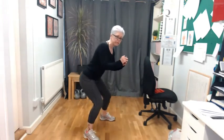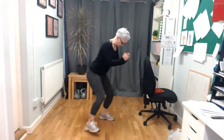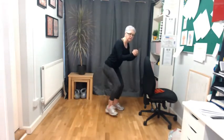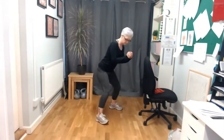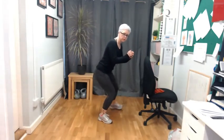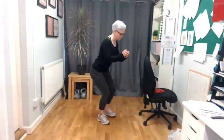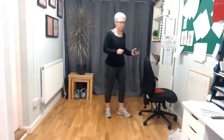Here we go. So remember, if this is too much for your knees, then simply step twice to each side. But if you can bend those knees, keep the pressure running through the thighs, keep your bottom low. So this exercise is actually using all of the muscles through the legs, the hips, the glutes. Works you quite hard, so only use this one as and when it's appropriate. 3 more seconds here. Okay, and stand tall, give those legs a shake.